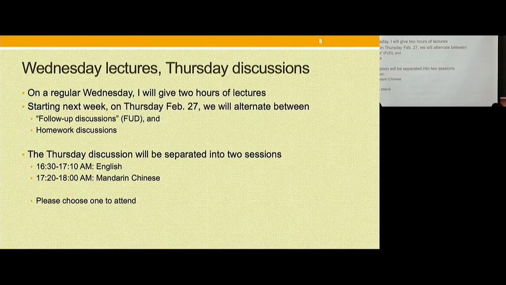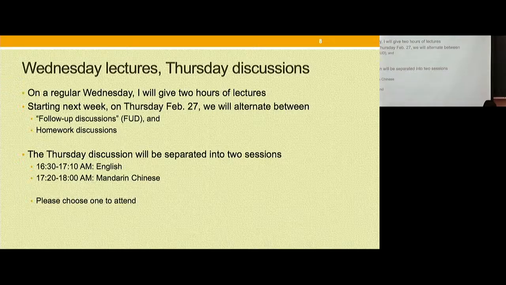Also in this semester, as well as last year, we meet every week on Wednesdays and Thursdays, right? Wednesday will be today, 2 hours, Thursday for 1 hour. So I'm going to format the meetings into Wednesday lectures and Thursday discussions. On any regular Wednesday when we meet, I give 2 hours of lectures. Tomorrow I'm still going to give a lecture because it's just the beginning of the semester. It makes no sense to start discussion, right? So I'll give 3 hours of lecture this week, including right now.